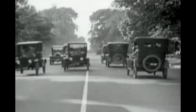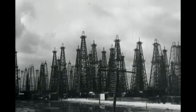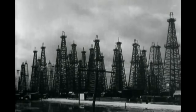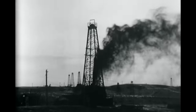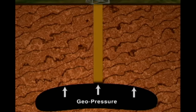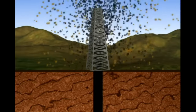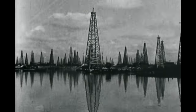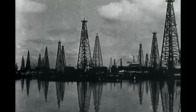The invention of the automobile further fueled demand for petroleum exploration. Huge reserves discovered in places like Beaumont, Texas, in 1901 at Spindletop ushered in the age of the gusher — when drillers hit a greater-than-expected pocket of oil or gas, and oil shoots back up the wellbore uncontrolled. To add to the fire hazard, well owners initially stored oil in open pits before storage tanks were built. In the early fields, all the way into the 1950s, most of the fields burned when they were developed — it was just almost impossible to keep this from happening.